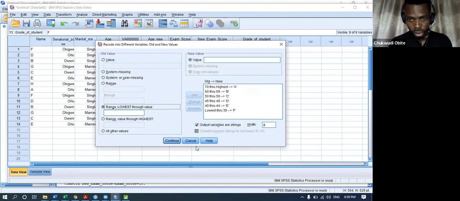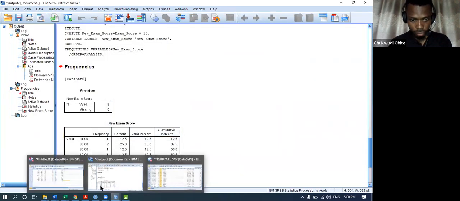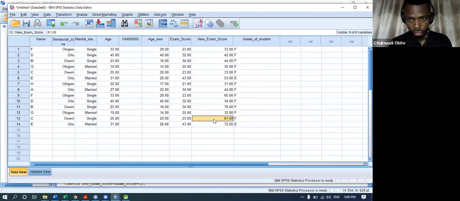70 true A. 60 B. Okay, I didn't use a new exam score. What I used is this exam score, that's why.